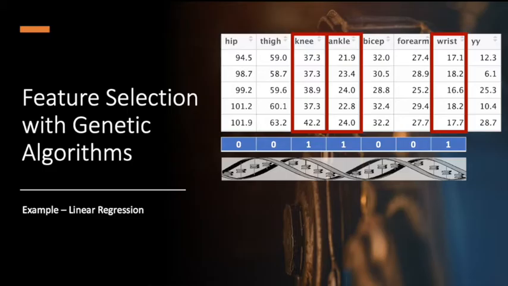So if you must write a report on the use of scientific methods, such as genetic algorithms, you will see how to report the results today. So let's get going, but first we briefly introduce what feature selection is, and the links to all the code that we are going to use are given in the description beneath this video.